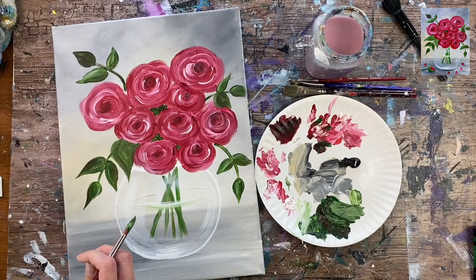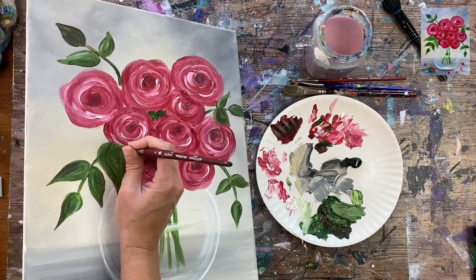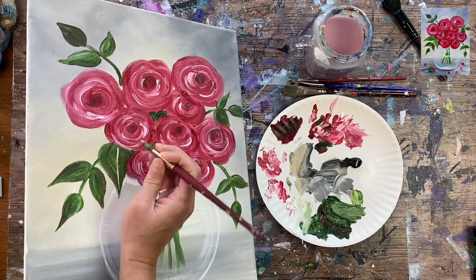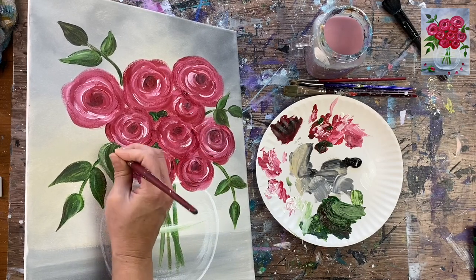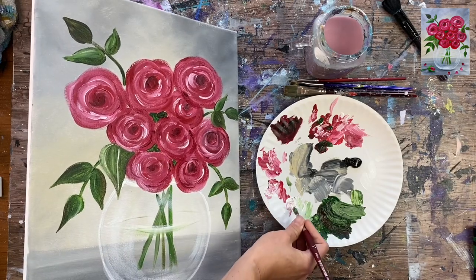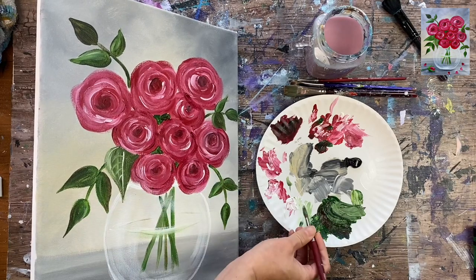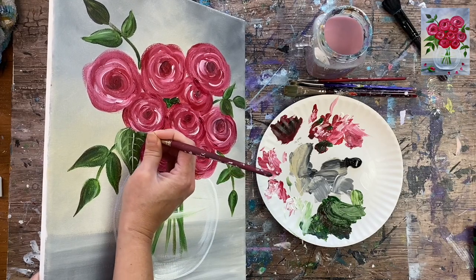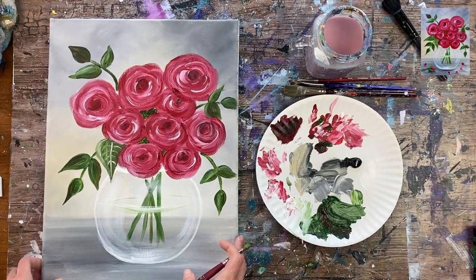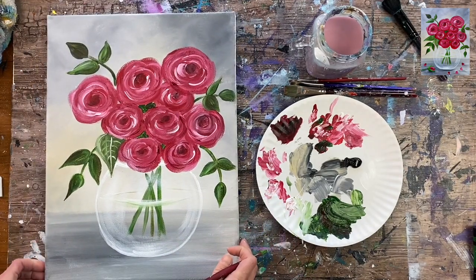And then, to make this look different, I can put some vein lines on my leaf. So using the little bit of white right there on the tip of the brush, this number 8 round brush has a nice, very thin tip. That's why I'm able to do thinner lines. If the brush you're using doesn't have a thin point at the end, you can probably switch to another smaller round brush to do this. But I did the line in the middle, and then I just did curved strokes on the outer part of the middle part just to give it some vein lines on that leaf.